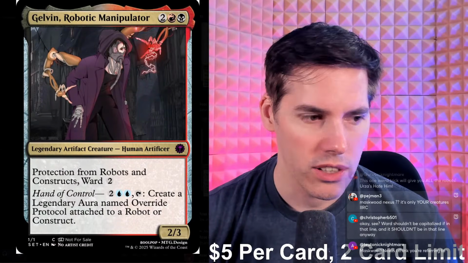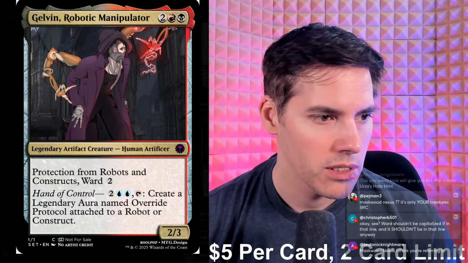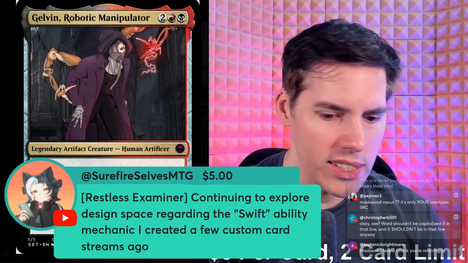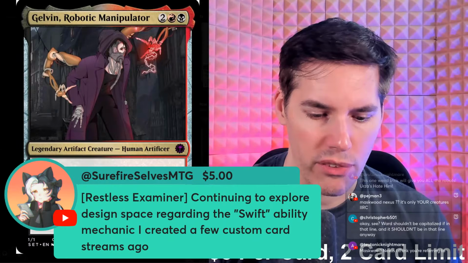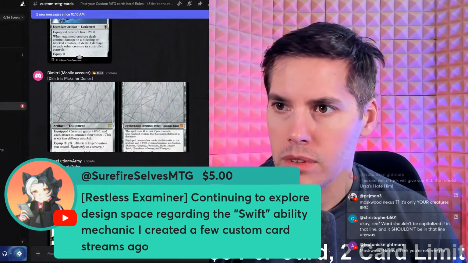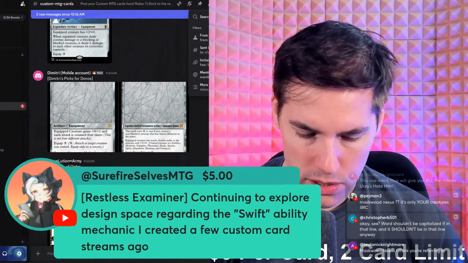Okay, next up, we're back to the 5-card people. We got Surefire Selves with the Restless Examiner. Very, very restless. Restless Examiner.